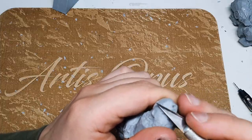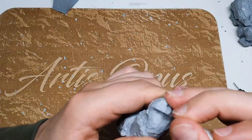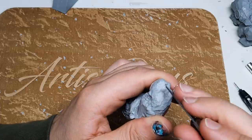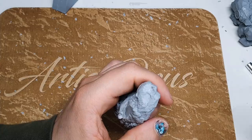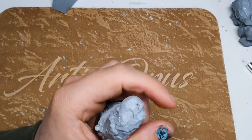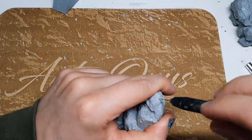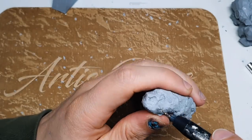Now obviously this is a stone rubbly model. It's quite forgiving, so I hack into it and then scrape off any sharp edges. You can use a mold line remover and just scrape into it at random. Another thing you can do is get a pin vise with different sizes of drill bits. I've just got a normal 1mm one here, and you can use that to make a pockmarked surface.